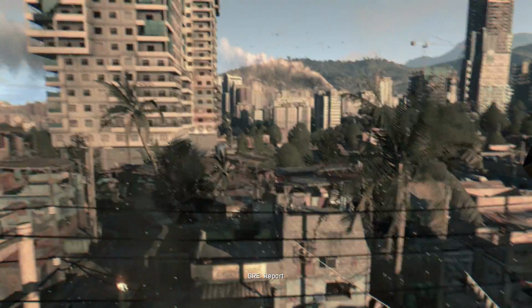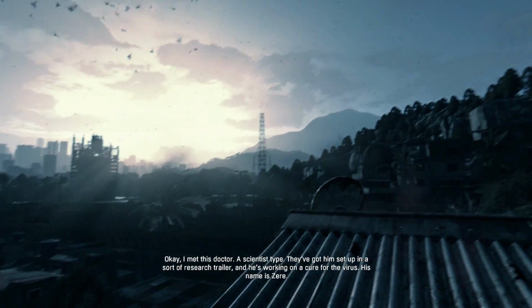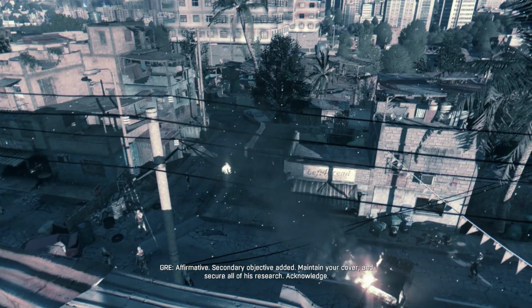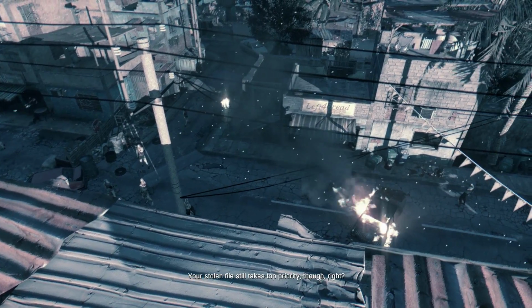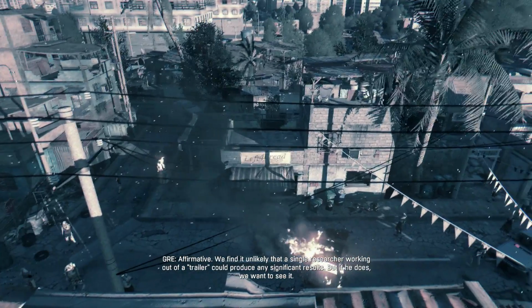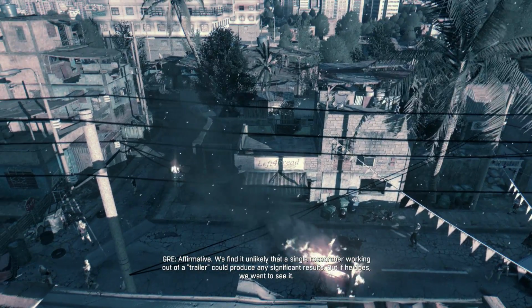Crane here. Report. Okay, I met this doctor, scientist type. They've got him set up in a sort of research trailer and he's working on a cure for the virus. His name is Zara. Hello? Do you copy? Affirmative. Secondary objective added. Maintain your cover and secure all of his research. Acknowledge. Your stolen file still takes top priority though, right? Affirmative. We find it unlikely that a single researcher working out of a trailer could produce any significant results. But if he does, we want to see it.